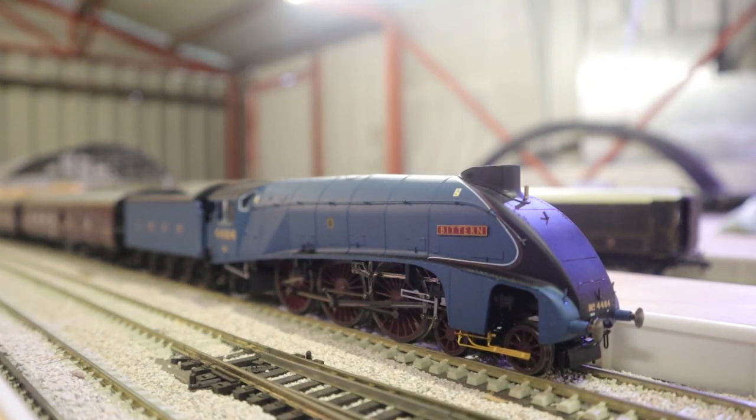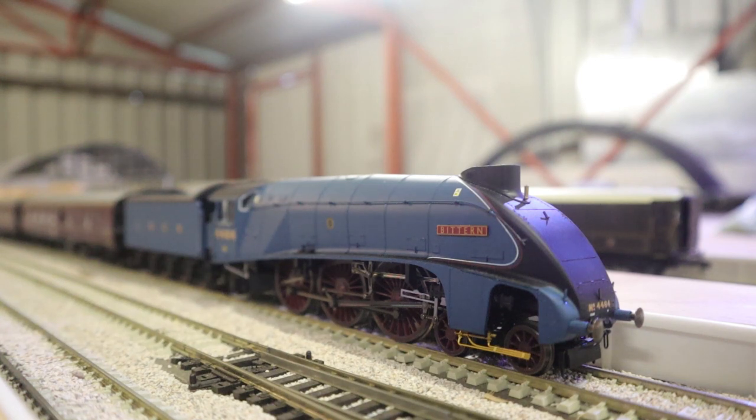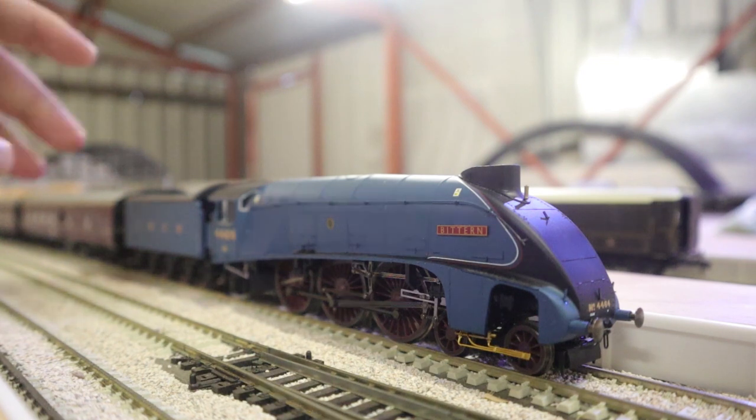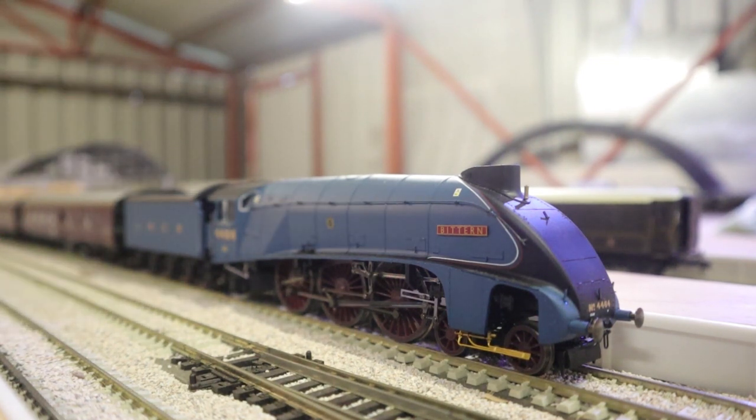So there you have it, ladies and gentlemen. That's the difference Bullfrog Snot can make to your Class A4 or any steam locomotive made by either manufacturer for that matter. Quite a considerable improvement. And this particular locomotive, it's had this Bullfrog Snot treatment for a couple of weeks now. I've noticed no detriment to overall performance. Provided the track is clean and the tender pickups are all clean, this locomotive will run unimpeded with Bullfrog Snot, no problem whatsoever.